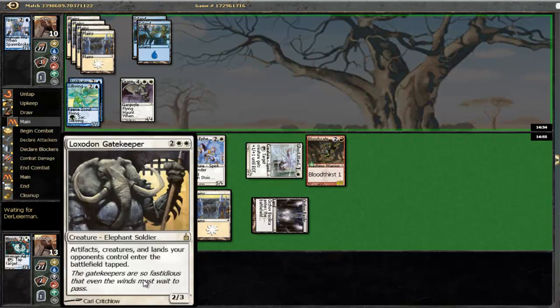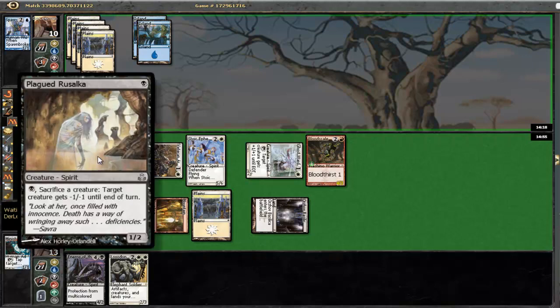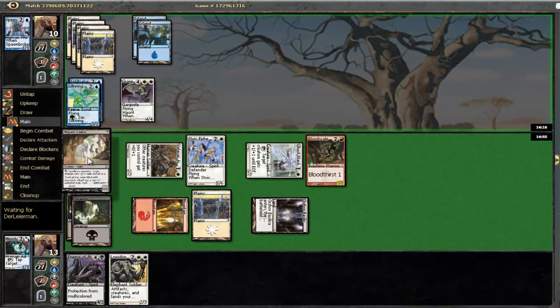Man, I really wish this guy was in play right now, because now any blockers he plays won't be able to block that well. I guess he may have some stuff there in his hand that he doesn't want to play because I have a Plagued Rusalka.